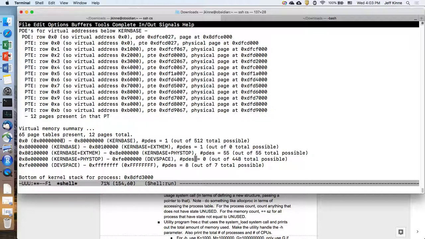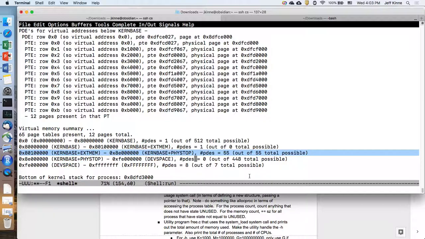So this was user stuff. There was one page directory entry that was there. That's this one. Then the next, I just have this broken into different chunks of memory, just for fun. So between KERNBASE, this is now kernel stuff. The user process wouldn't be able to access this stuff. But in the page directory, there was one page directory entry there.